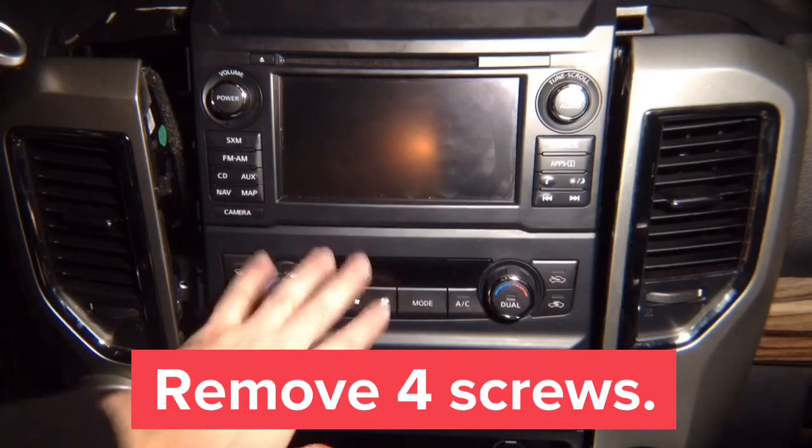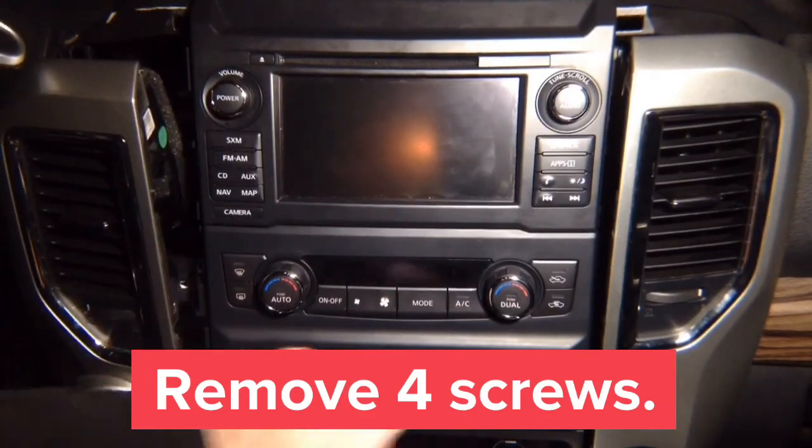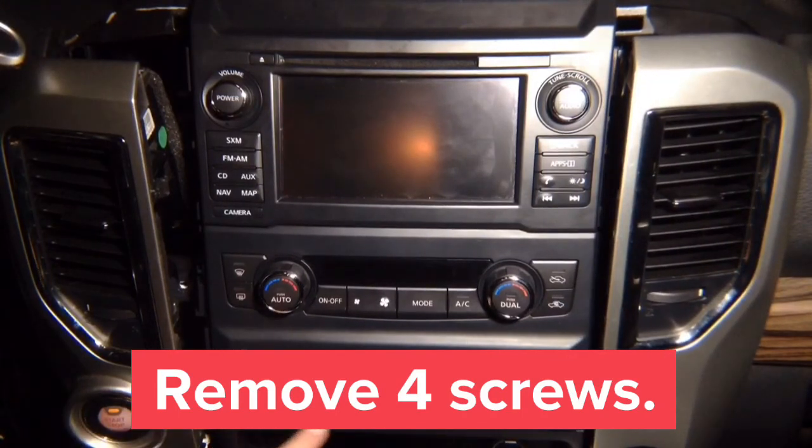Next, we need to remove this. There are two screws on each side. You've got one screw right here. We already removed it, and one screw on the other end. Once you remove them, this panel right here is separated.